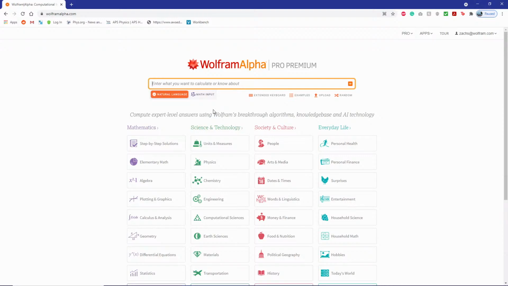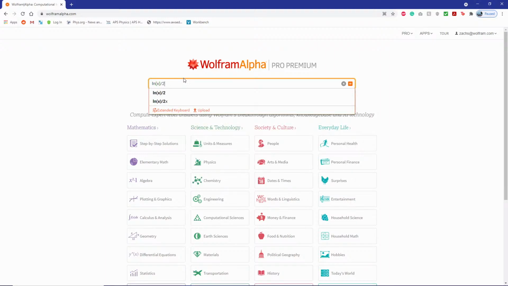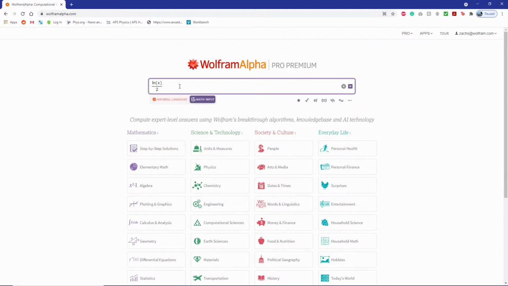Yeah, so we're here today to talk about some of the new features. The big thing that we want to talk about is the new math input. It's pretty interesting. Normally, if I wanted to type out a function, I'd type out log of x, or maybe log of x over 2, so it can get a little confusing at times. With the math input, it actually formats it like you would write a math problem. You can use math symbology too. So I'll get into that as we talk about it a little more.